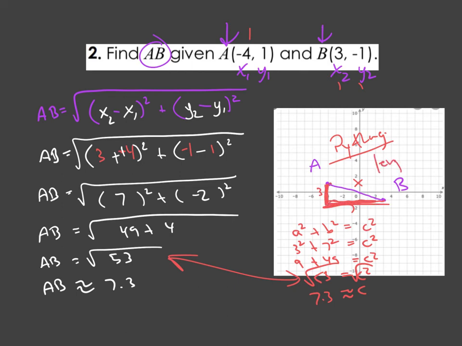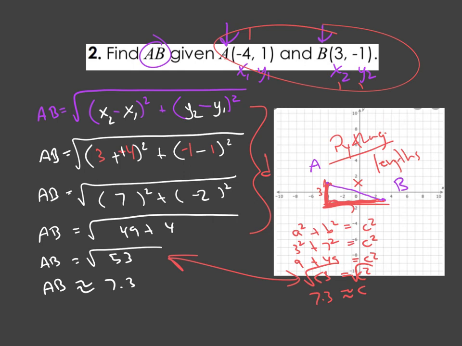If I'm dealing with lengths of tangible segments, it's easy to just count boxes or bunny hops there and get the lengths. When I'm just given coordinates, then my coordinate form of determining distance between 2 points will be to use this formula. So now I have additional tools to find lengths.